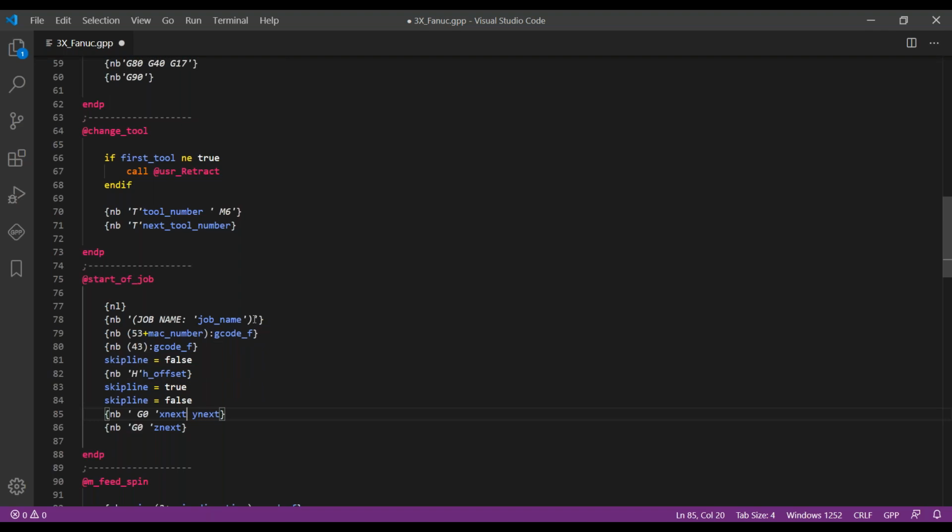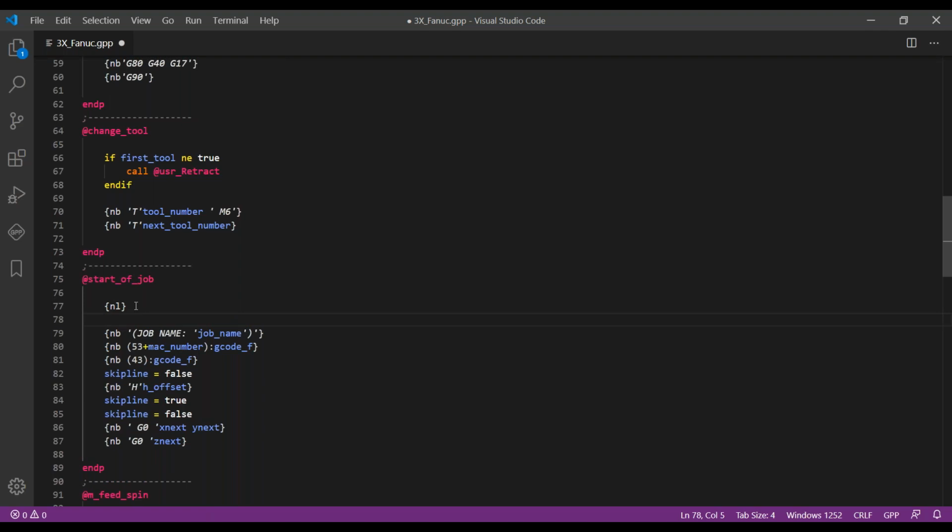Now let's make an example of it. Here we have a job name. Let's say we have a new line here, and let's put a semicolon, and I will just comment this for myself as a post writer, so I know what will be printed here. Let's say operation name will be printed.